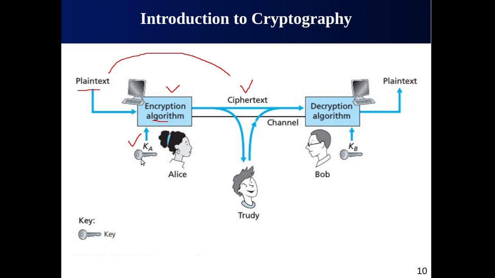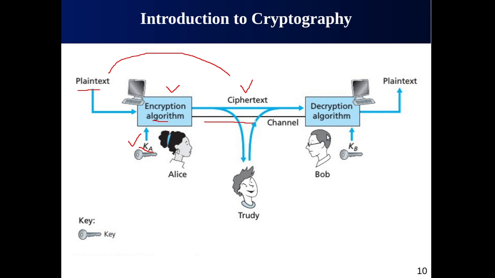And the key here is represented by capital K and capital A. K stands for key, A stands for Alice, which means this is the key. This is the password of Alice, and she will use this password to convert this plain text into ciphertext. And then here we have a communication channel which is unsecure, which is the internet, for example, and they want to transfer their ciphertext on this unsecure channel.